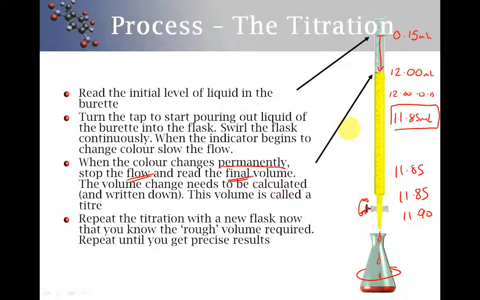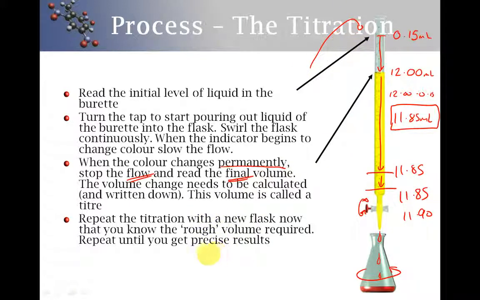The first one we call a rough volume, because you're getting a general indication, and sometimes you might accidentally go overboard on the first one because you weren't expecting it to stop when it did. Remember as well, as your volume goes further down, watch out at the bottom, because eventually you're going to run out of numbers. So you've got to re-top up your burette.